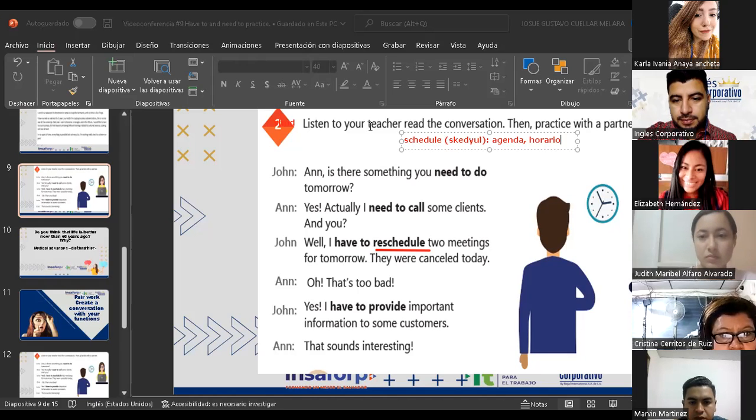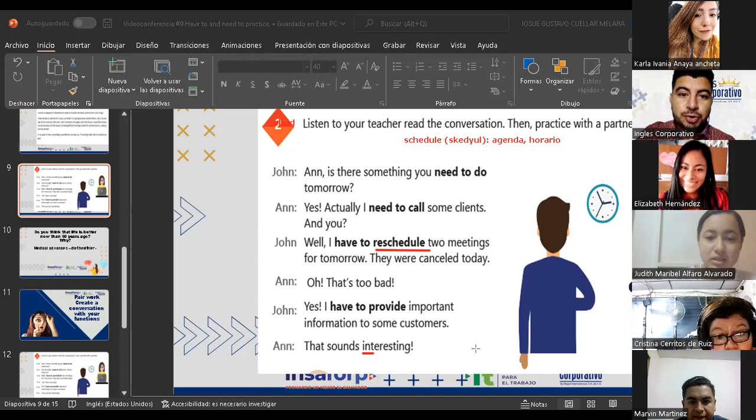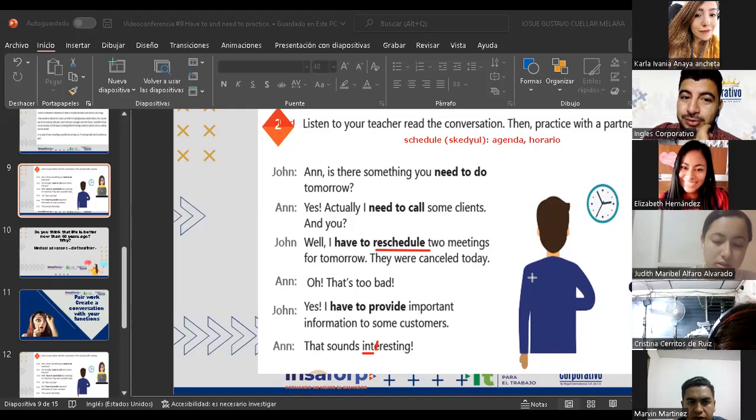And this word. El acento está en la I. Interesting. No me digan interesting, teacher. Interesting es trisílabo. Interest, stress. La segunda E no se pronuncia. Interesting. Ok. Important. Ahí va en la O. Interesting va al inicio. Reschedule. El acento es súper importante. Because you can speak English, but if you don't give the correct accent, your English is going to sound weird. Va a sonar raro su inglés si no hacemos el acento adecuado, ¿verdad? La fuerza de voz adecuada.